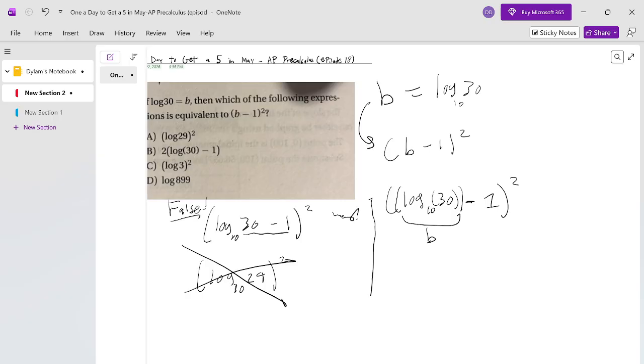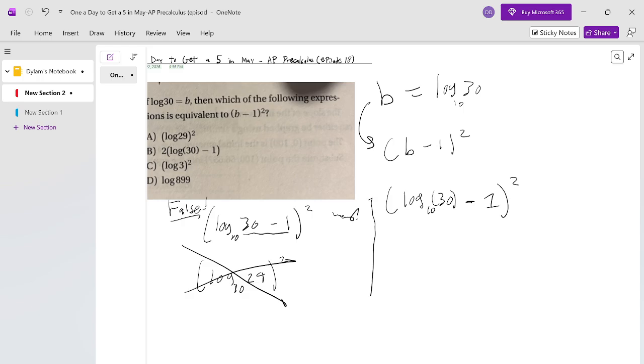Anyways, there we go. Okay, so this minus 1, we want to get this all into one logarithm. Because if you notice our answer choices, we don't have a minus 1 here, right? For this one we do, but there's no reason why we should assume that when we're squaring it, we're going to have a 2 out in front. We shouldn't just assume that.